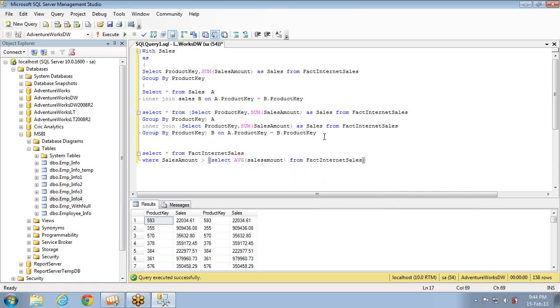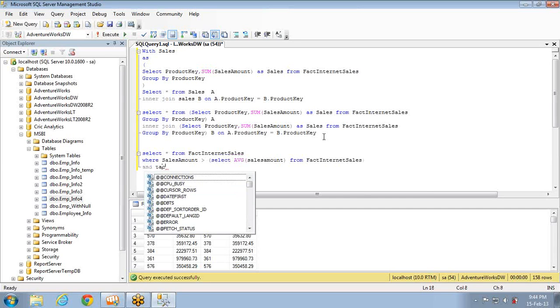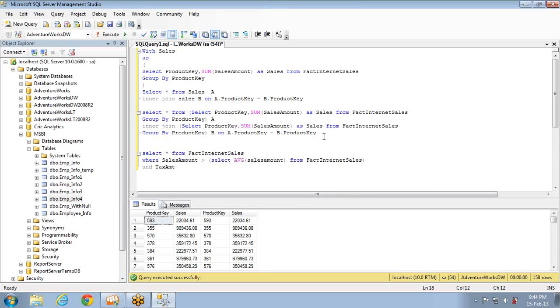So what I'm doing here is I'm taking the average and checking if the sales amount is greater than the average of the sales amount, then get the information. And if I have one more condition, and tax amount is less than the same condition, average of the sales amount. If the tax amount is less than the average of sales amount and the sales amount is greater than the average of sales amount, then fetch the information.